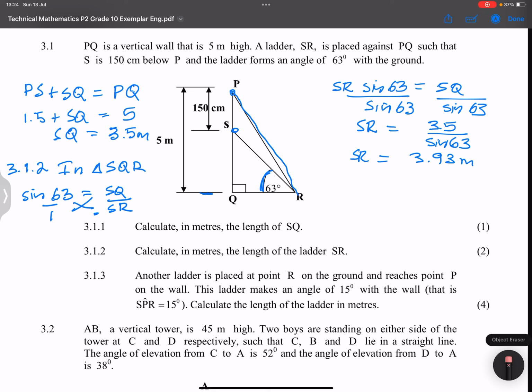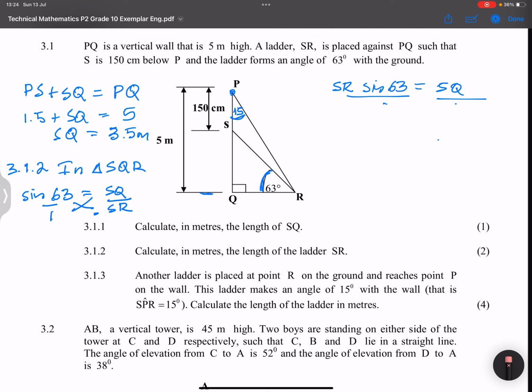So meaning this angle over here is 15 degrees. Now, ladies and gents, I want you to note, this is a 90-degree triangle, right? So when I look at that triangle there, that's a 90-degree triangle. They say calculate the length of the ladder in meters. Now, I want you to please stay with me. So firstly, I know in this case, the angle there is going to be 15 degrees.